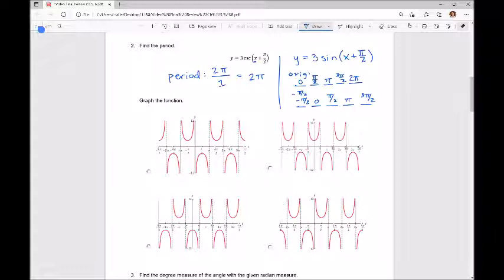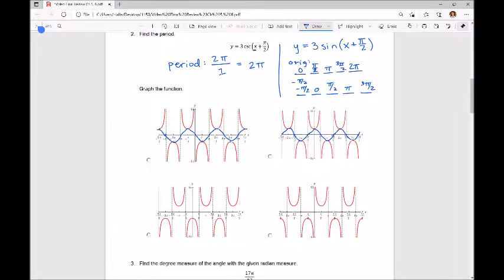So let's sort of draw in the sine curve on each of these cosecant graphs. Let's see, look something like this. And then this one would look like this. Remember that basically the sine curve touches the cosecant curve at each of those little parabola type shapes, and it crosses the x-axis where the asymptotes are. So then this one would look like this, and this one would look like this.